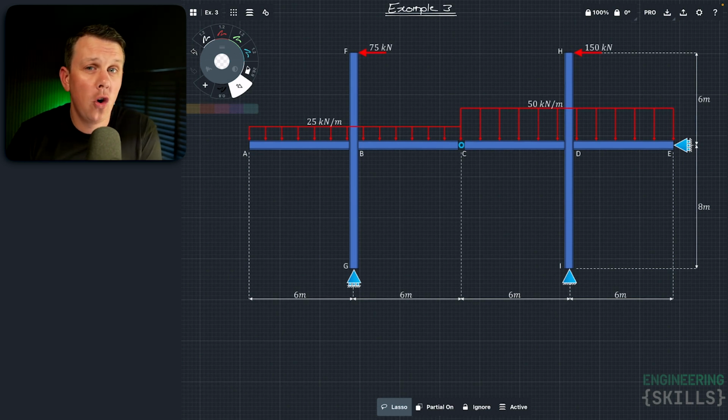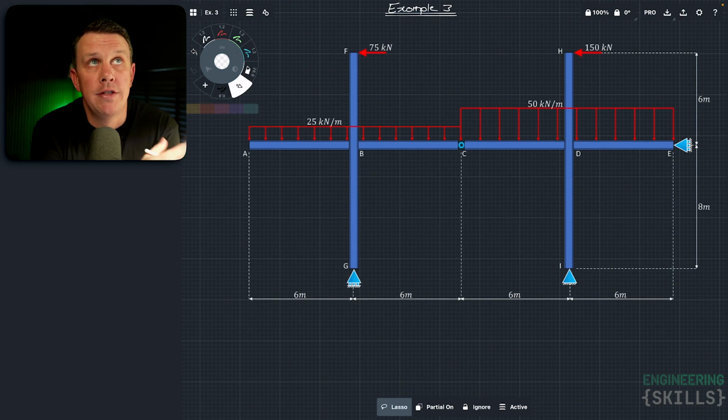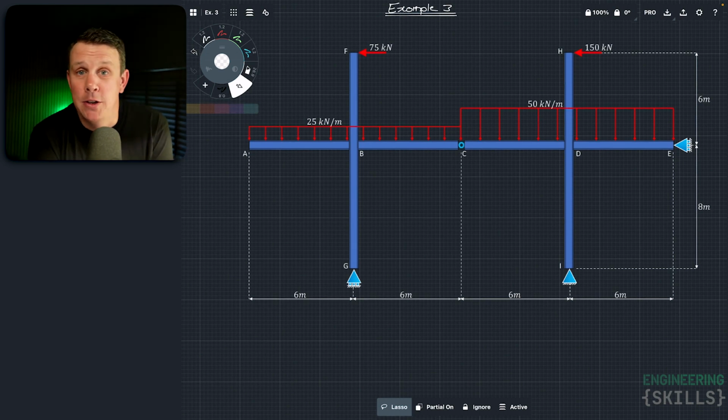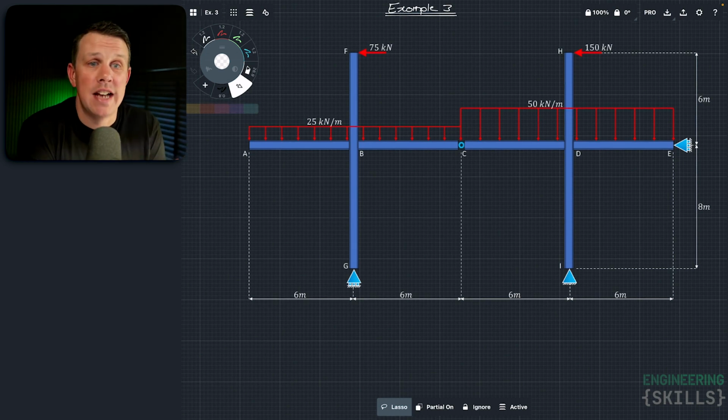So we've got 4 reactions, and we might look at that initially and say, okay, statically indeterminate. So we have to get a little bit fancy in terms of how we're going to analyze this thing, because the equations of equilibrium wouldn't be sufficient for us to determine what the reactions are. But of course, we have a hinge in this structure at C, which drops the degree of indeterminacy by 1, bringing it back down to 3. And so the structure is then statically determinate. So the equations of statics are going to be sufficient for us to determine our unknown reactions.